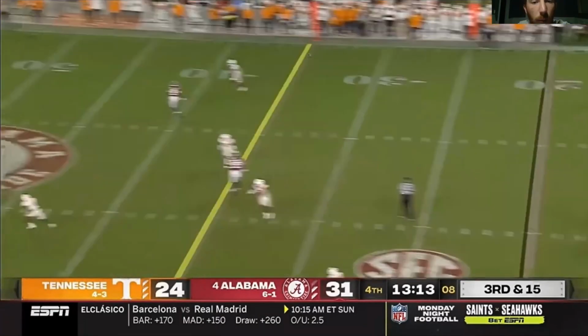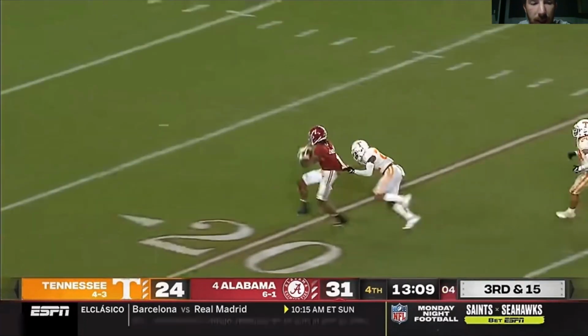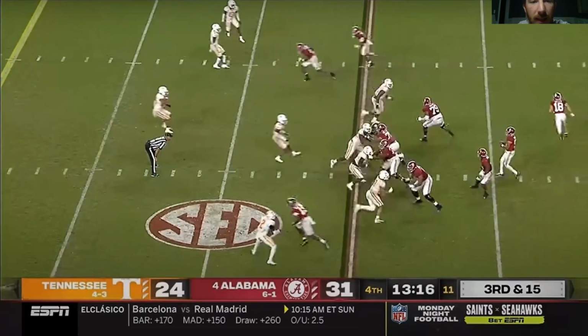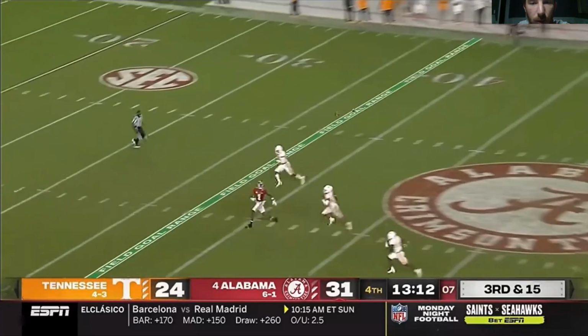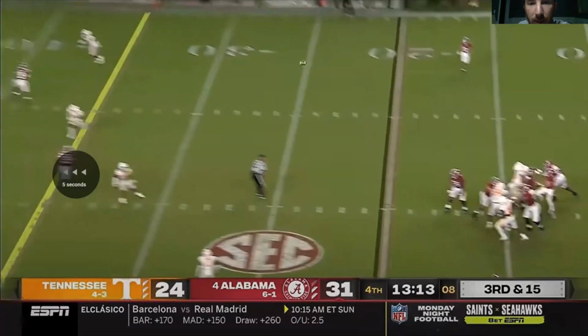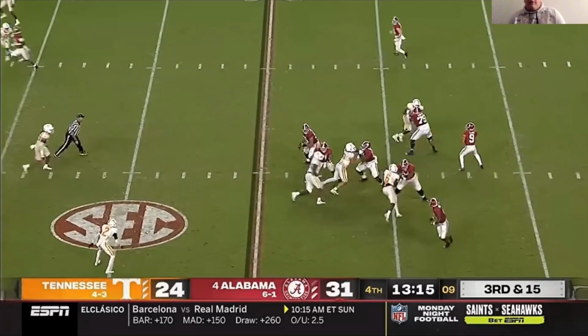Yeah, I agree. We have a really good view here from behind Bryce. Again, I'm really glad that ESPN got these views because they allow us to see it from his perspective, and that view, which we'll show here in a second, is really good. But I mean, this is a beautiful throw. Just an absolutely beautiful throw.